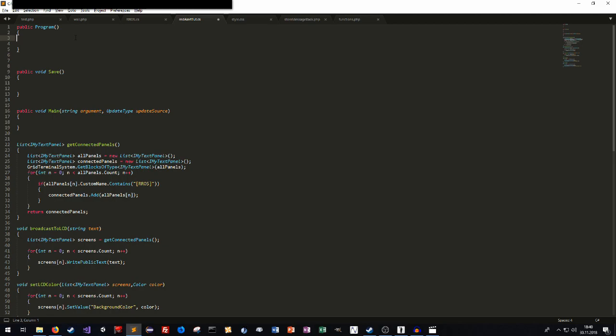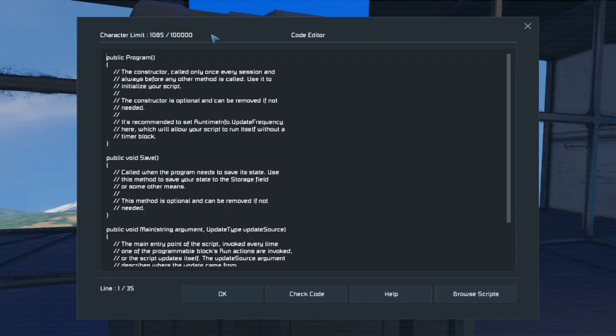And another reason why we want to use an external program and not the native Space Engineers code editor is that Space Engineers tends to delete your code if another player activates your programmable block, and we really don't want that, because it's super annoying if you write hundreds of lines of code and it simply got deleted. But let's get started with actual coding.